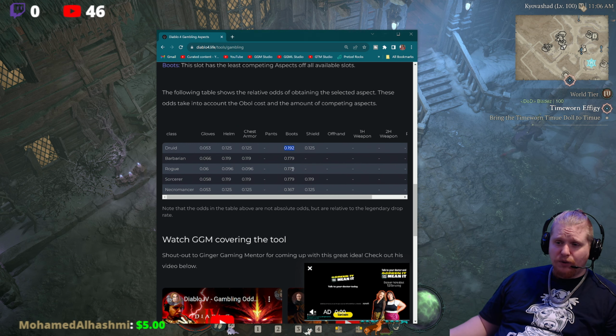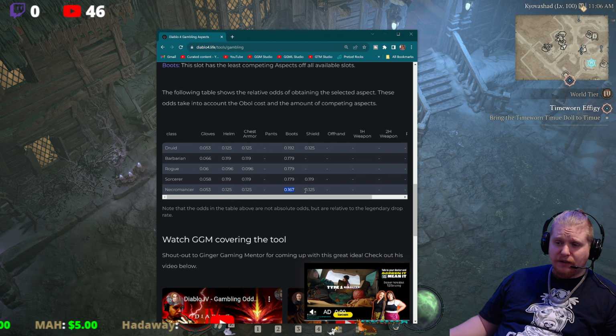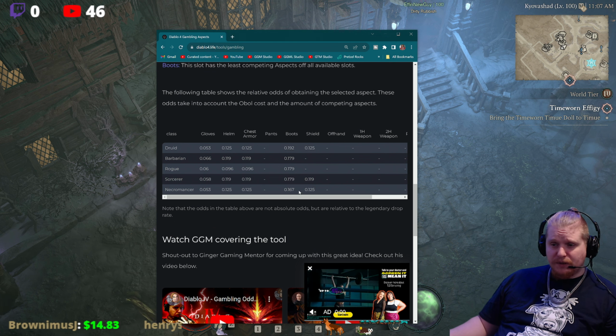However, you can still get a pretty good chance with the Barbarian, the Rogue, the Sorcerer, and it looks like the Necromancer has the worst chance, and this is because he has a lot of competing boot-specific aspects.